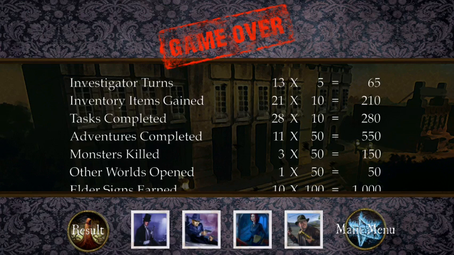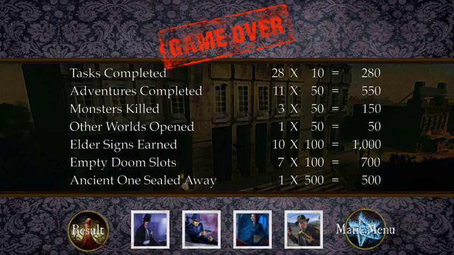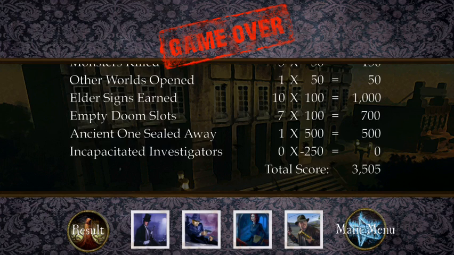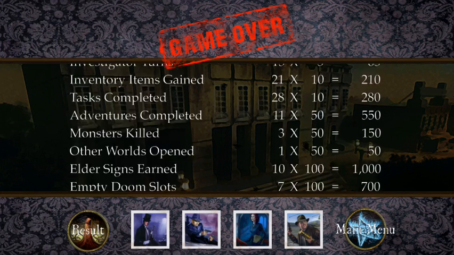Monsters killed. Other worlds opened. Elder Signs earned. Empty doom slots. So he had 8 total before we were screwed. He had 1 so far, so we get the difference there. Agent when sealed away, which is basically the U1 bonus. Incapacitated adventurers, so if they died or gone insane, 0. So total score, 3505.